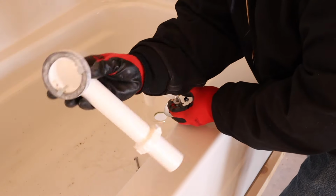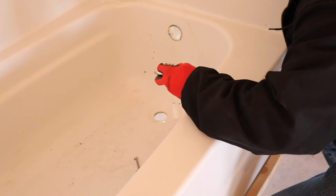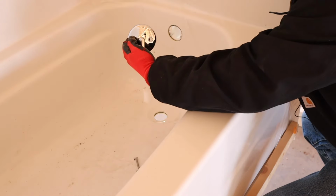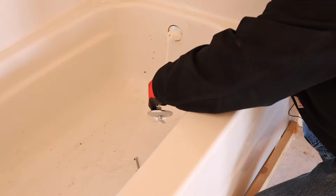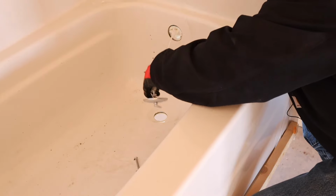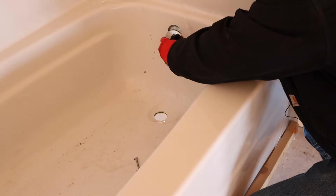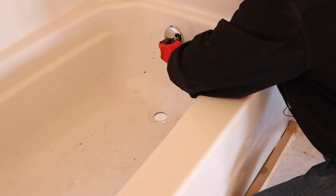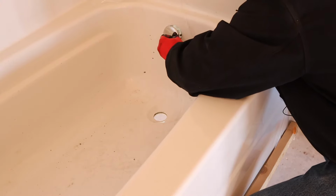All right, go ahead and just take your overflow piece, reach around back, hold it up to the opening. Make sure this is setting upright the way it's supposed to go. Fish your stopper into the opening. All right, and get your screws. Go ahead and put the screw in to hold it into place.